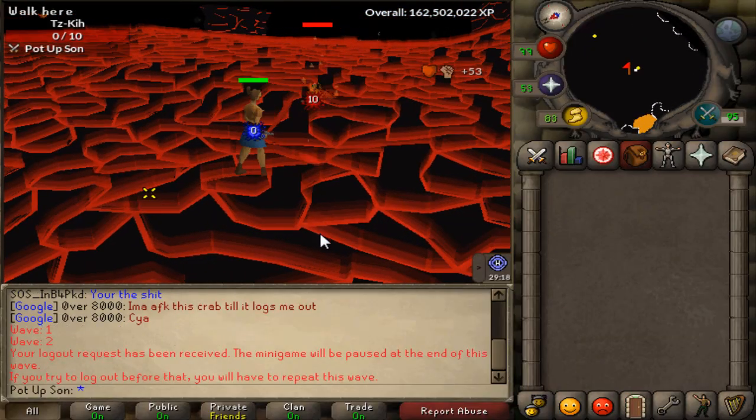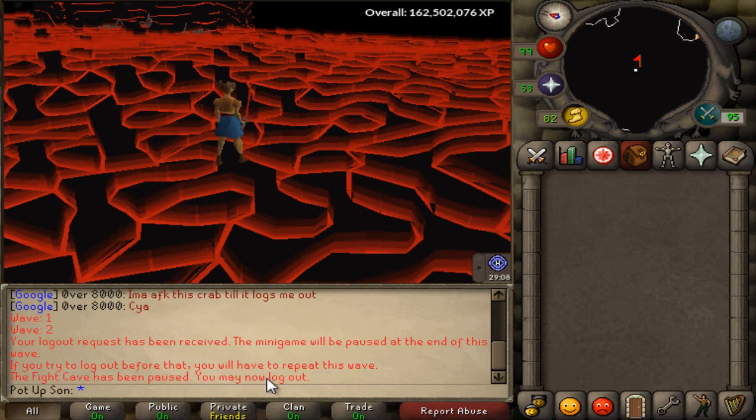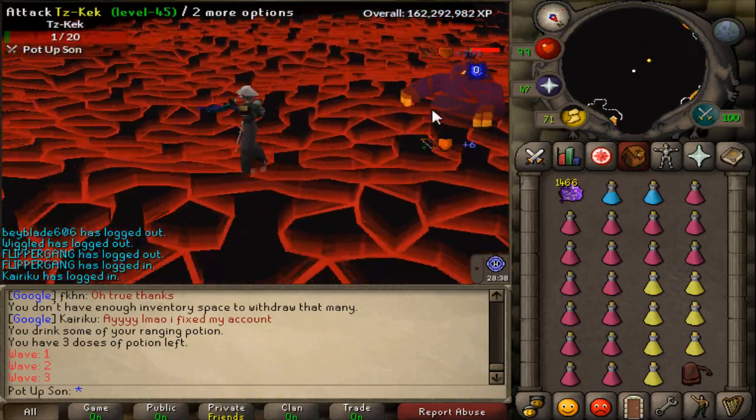Okay, one last thing you need to know is how to safe log out. Safe logging out is basically when you click log out before the wave is finished, and then you kill off the rest of the monsters, and then you log out safely. This allows you to start on the next wave, and log out in the process. Okay, so wave 1 to 30, let's get on with it.